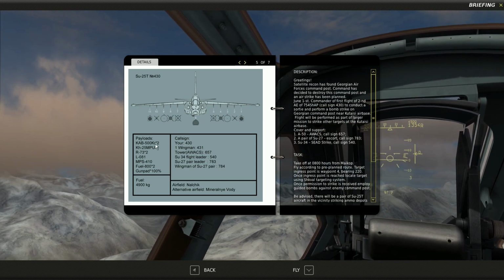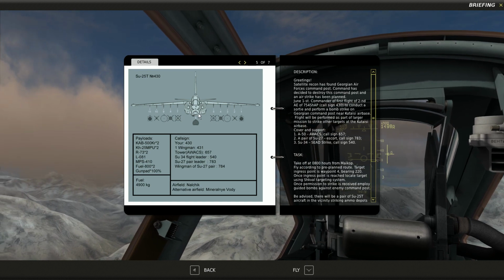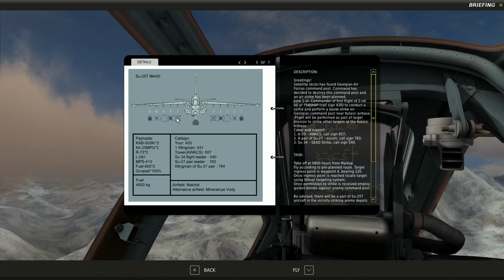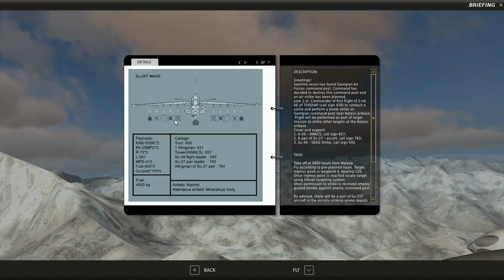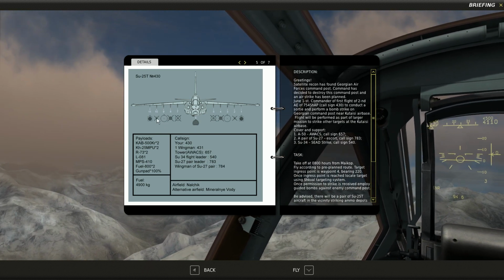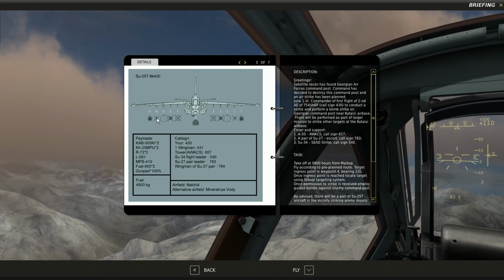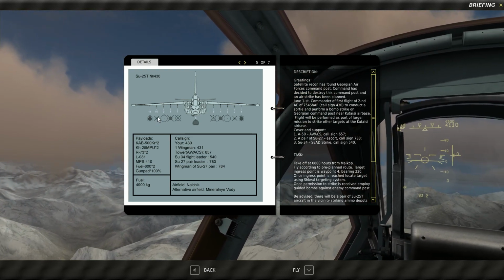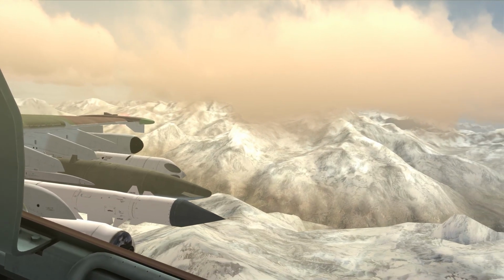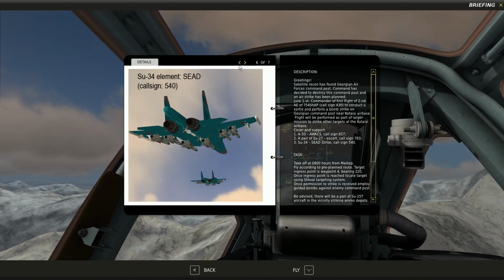It says KAB-500KR, which is a TV guided bomb, but I actually switched this to KH-29T, which is also a TV guided missile, but it has a lot longer range. That guy has a KAB-500. And the fuel tank, I've switched this R-73 short-range air-to-air missile to a simple rocket that you can see over there, hopefully. Yeah, that one. S5 rockets? S13? I forgot.